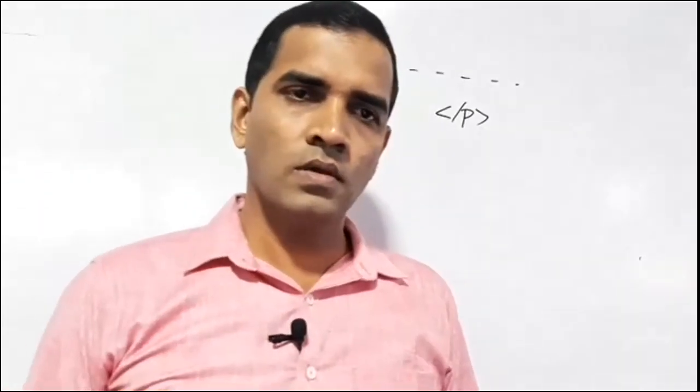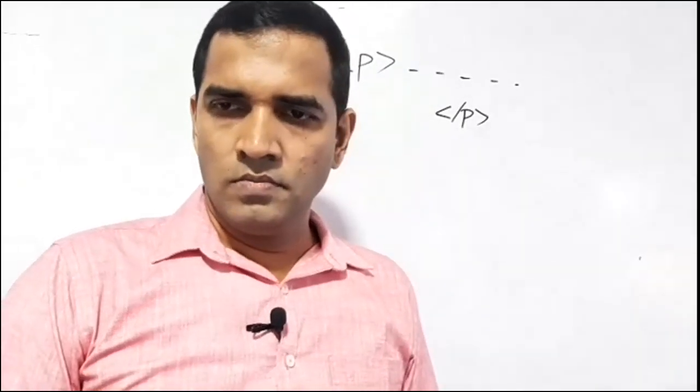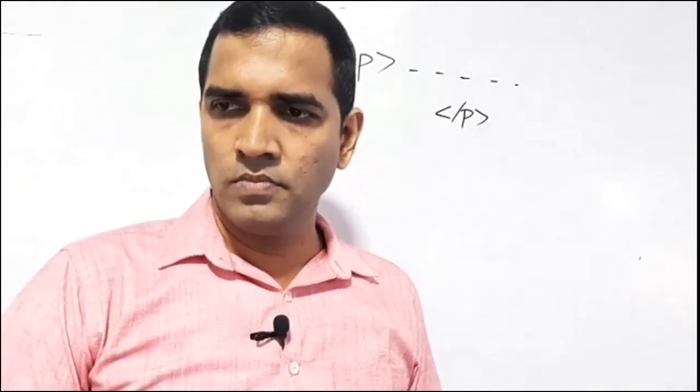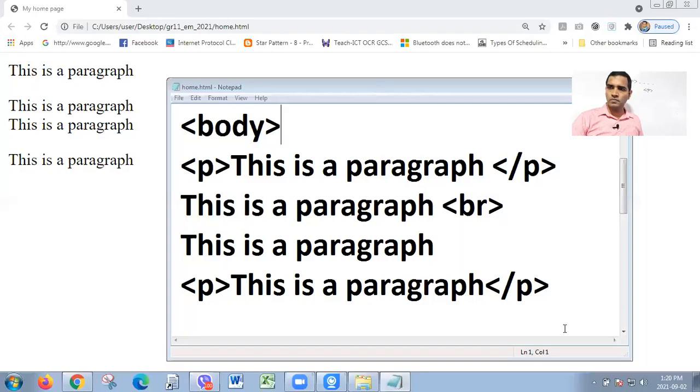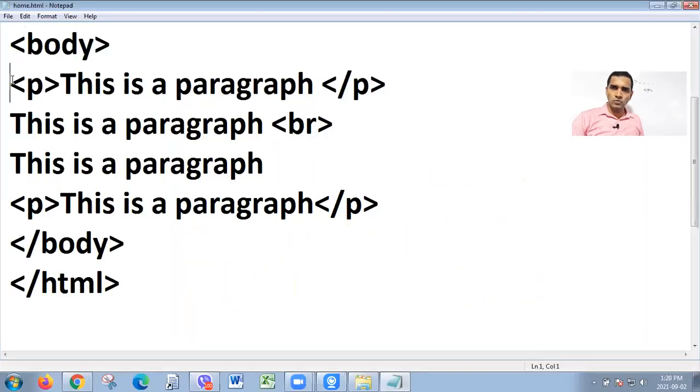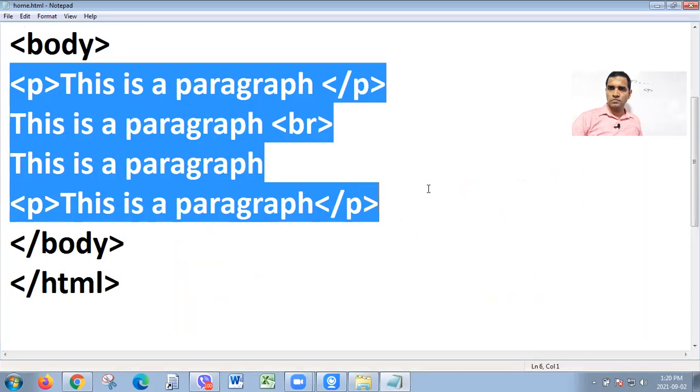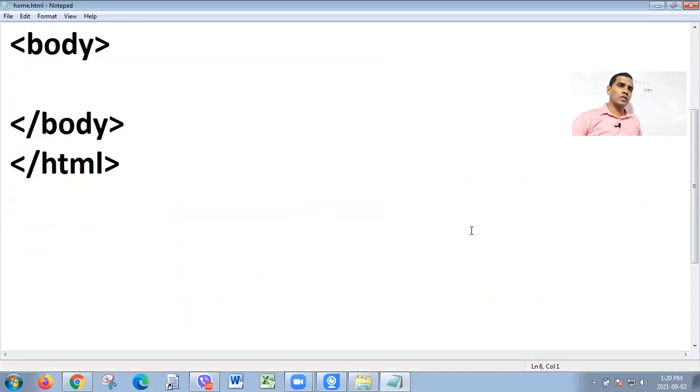The next thing is also about paragraph. So I just want to remove these things. Today also I will explain the coding and send the examples and related notes thereafter, as a soft copy.